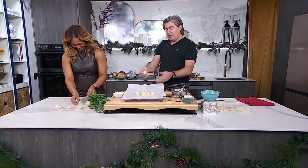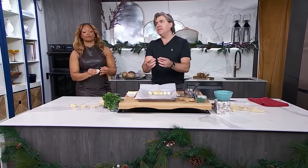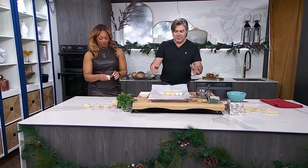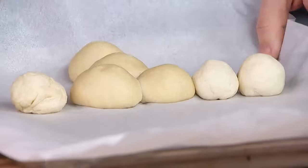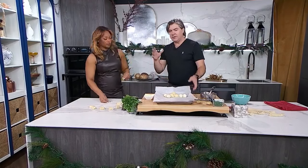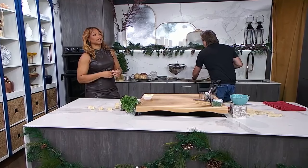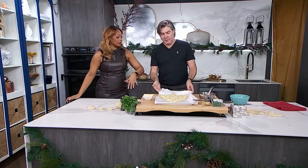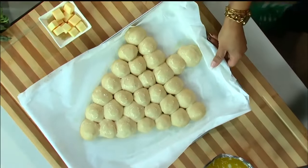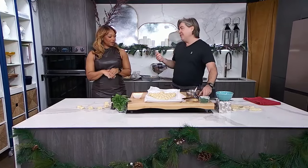Now we've got a base, then you're going to go seven, then six, then five, and four. If you add that all up together, it's 30 — that's where we're at. So you kind of arrange them like that. If you make a bit of a mess because your toddler's doing it with you, it's okay — it's going to taste the same. Look at that — there's bigger and smaller but it looks like a tree, doesn't it? It's a little Christmas tree.